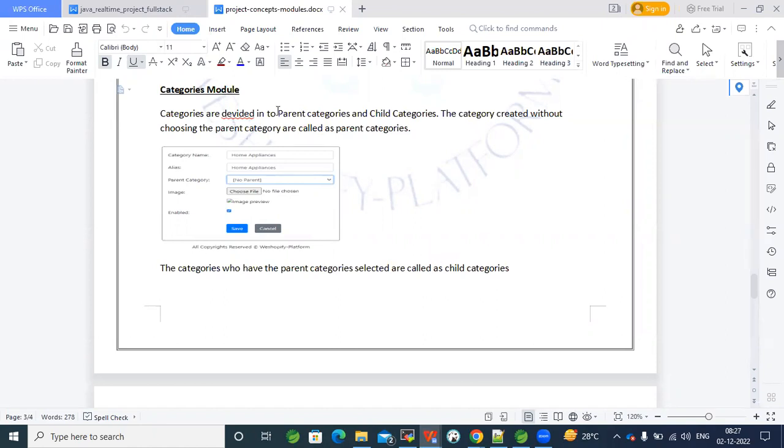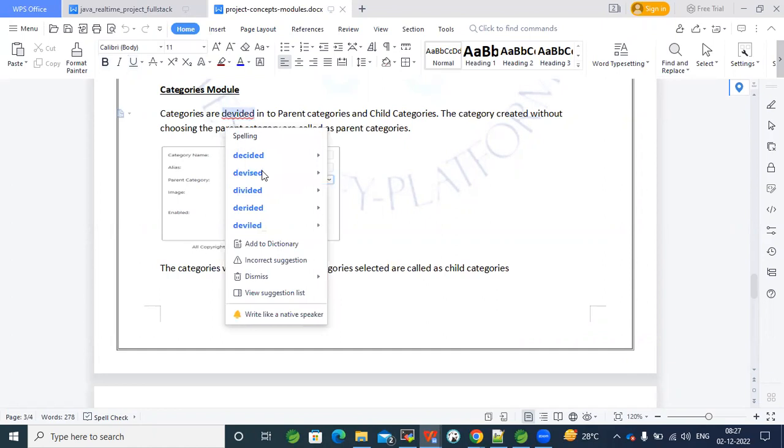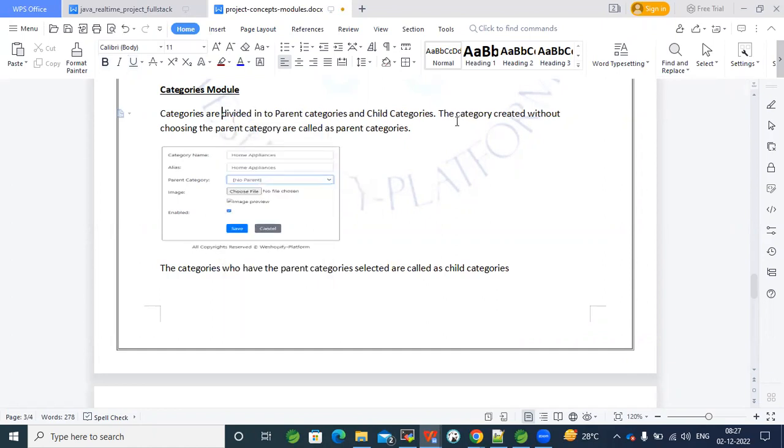So categories are divided into parent categories and child categories. You can see this category module in any of the retail e-commerce domains. The category created without choosing the parent category is called a parent category.